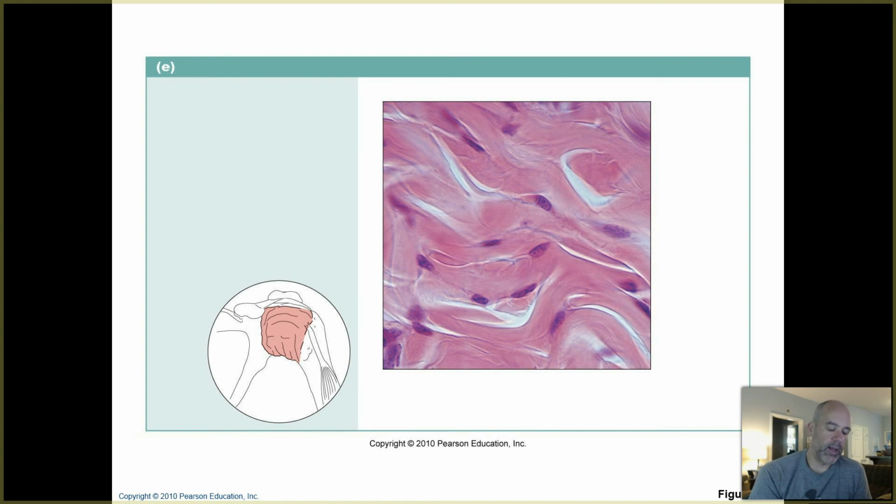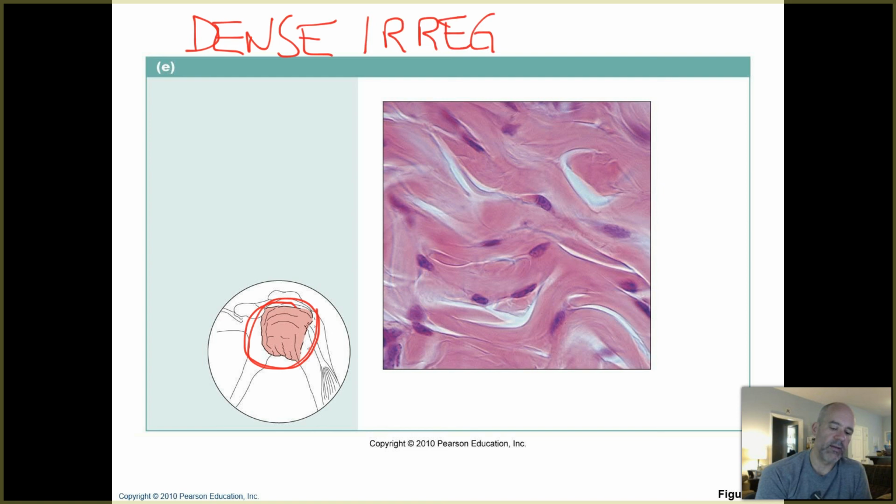All right, now this one, and they're showing you here that this particular type of tissue that we're looking at, you would find it as a covering around joints. Where two bones come together, you actually have a connective tissue covering around those joints to help hold the joints together. And this is an example of dense, irregular connective tissue. Another place where you would find this is in the skin, in the dermis layer of the skin, which we'll hear about a lot in Chapter 5.